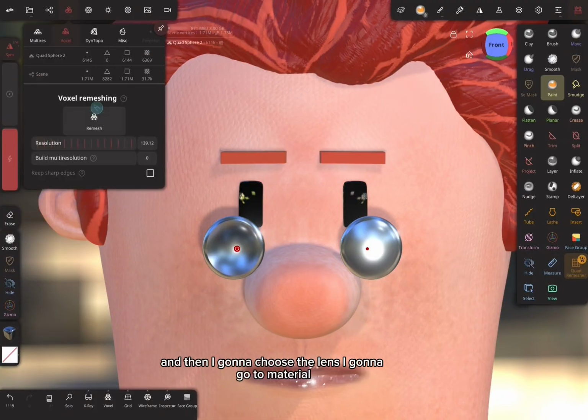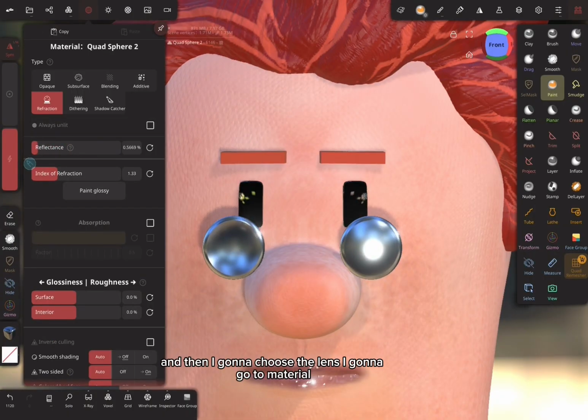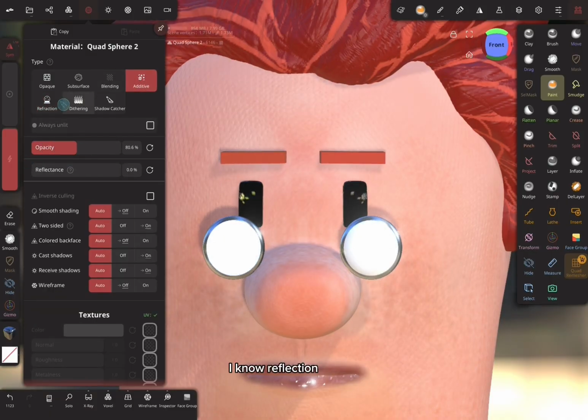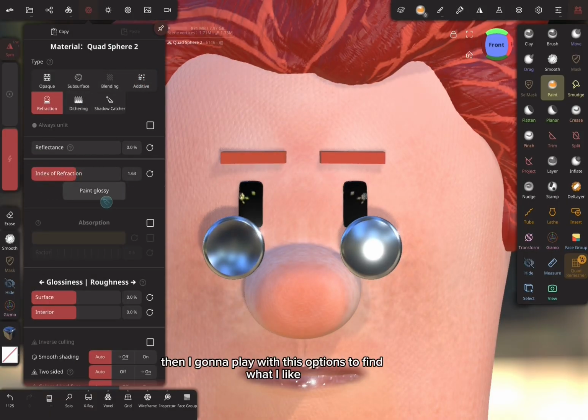And then I'm gonna choose the lens. I'm gonna go to material. I'm gonna choose reflection. Then I'm gonna play with these options to find what I like.